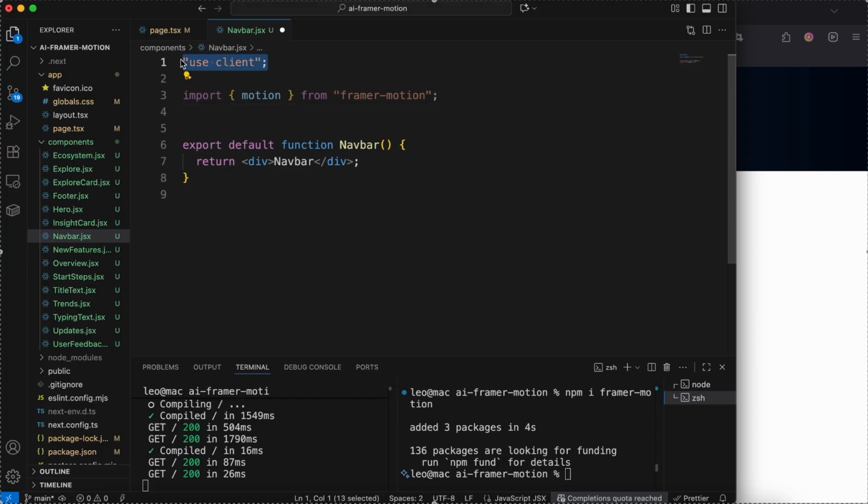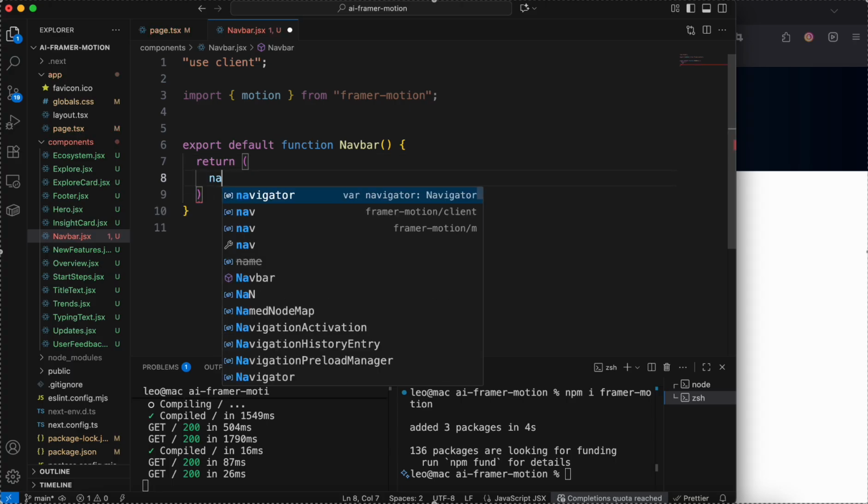So first, make it a use client and import motion. And a nav tag.